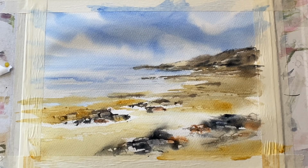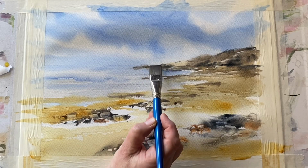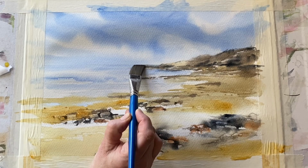Here's the dry painting, and it's all dried really nicely. I now need to use the wet on dry technique to bring these softly diffused details together. The first thing I'm going to do is to use my 3/4 inch flat brush to darken up the sea.